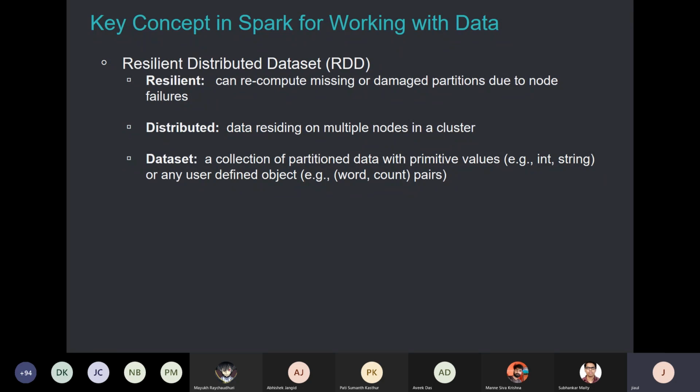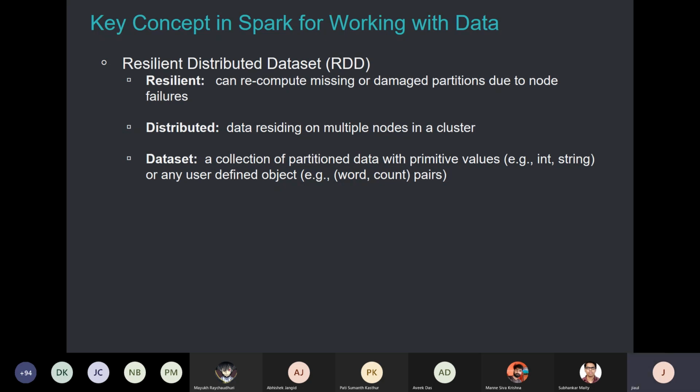The individual elements could be primitive values like integer, string, boolean, etc., or any user-defined objects that you define. It could be a word and count together or anything else that you like. There are absolutely no restrictions.